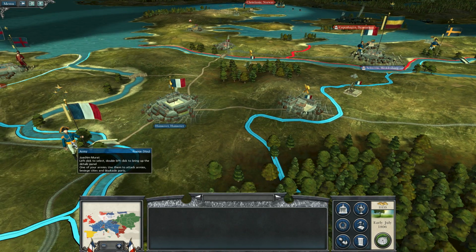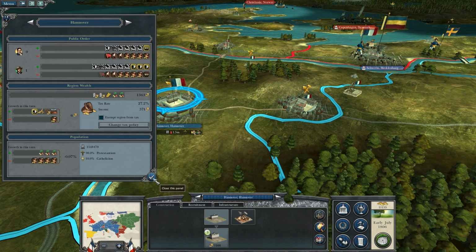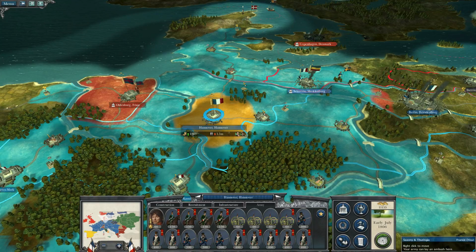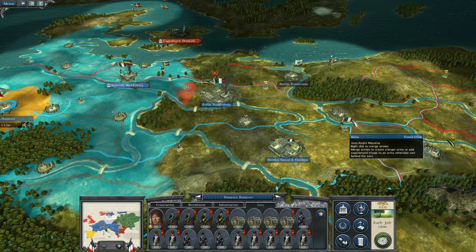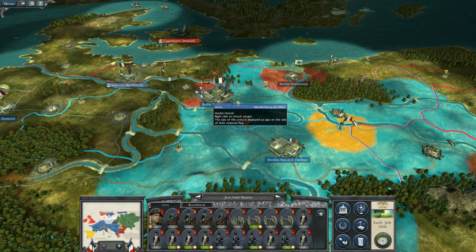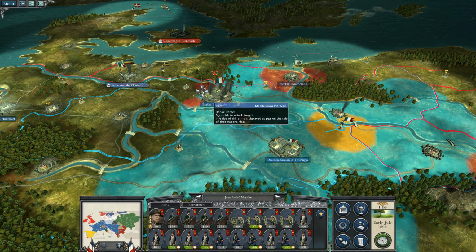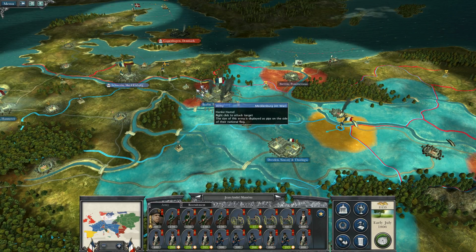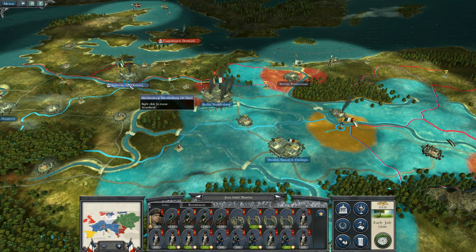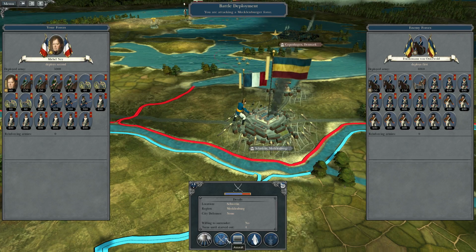We'll encircle it. How is public order in Hanover? Not so bad. Yeah, let us put you in Hanover for the time being. Meanwhile, Massena, you could actually go over there and help Napoleon. That would be interesting. Could you? You could. Do I want to, though? That's the question. I'm going to wait with that, and I'm going to attack this area right here first.